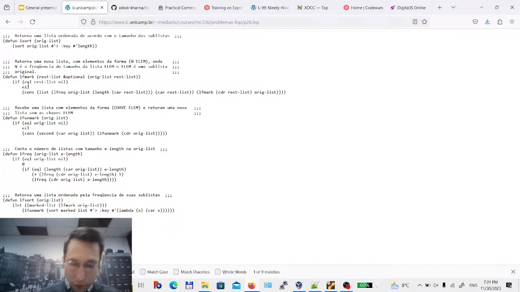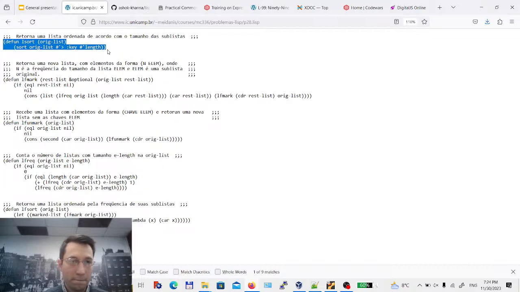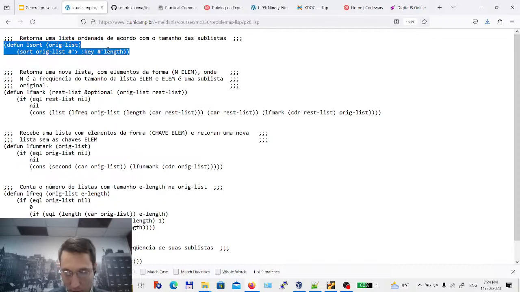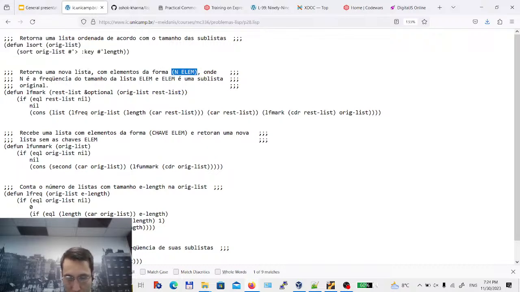At first we will return a list ordered according to the size of the subsets, which is this function. Then we return a new list with elements of the form, this one, where n is the frequency of the size of the element list and lm is a sublist. So we are sorting a sublist of the list.